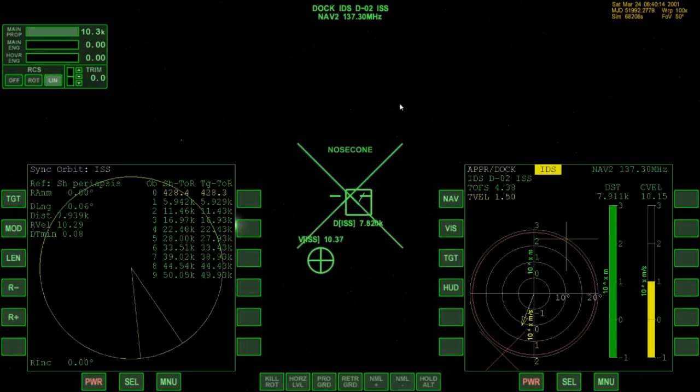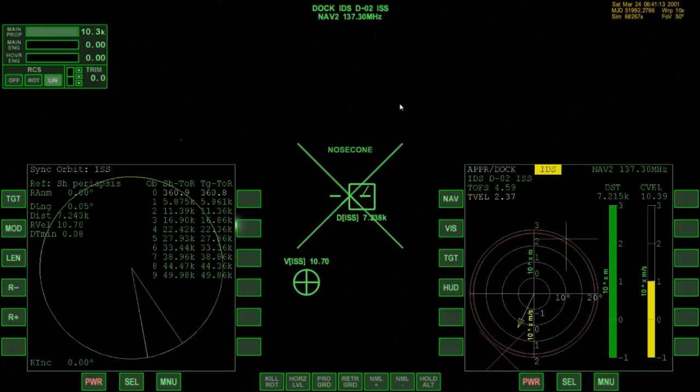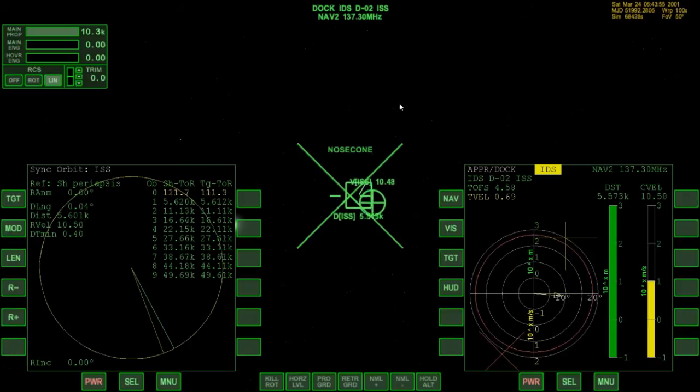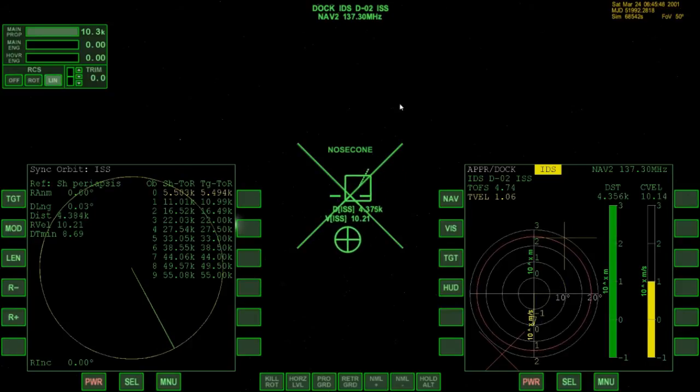Let's fast forward a little bit, not too fast, of course. Alright, so we are within a range of 4 kilometers from the International Space Station.